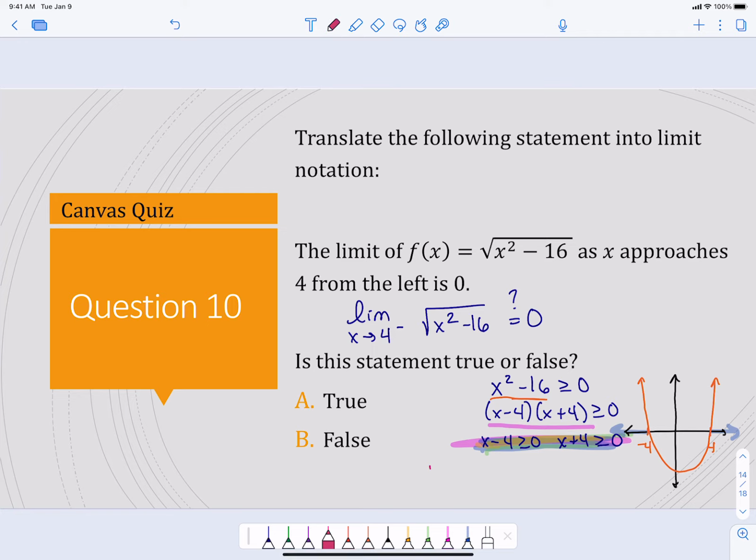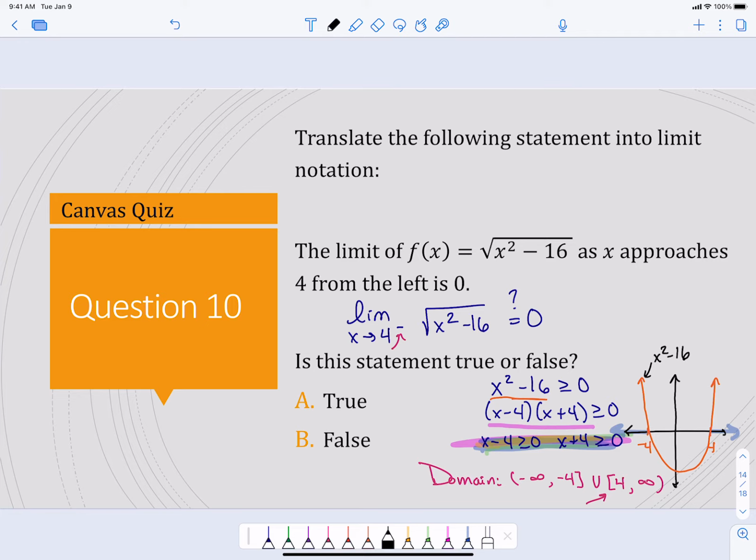So here, our domain of this function is going to be negative infinity to negative 4, and then 4 to infinity. Oops, excuse me, I'm writing it and I can't even say what it is. So our question here is about a left-hand limit. We can't approach this 4 from the left-hand side because there's no graph in between negative 4 and 4. There's just not going to be a graph there. So this is not the graph of the function we're talking about here. This is the graph of what's inside of our square root.